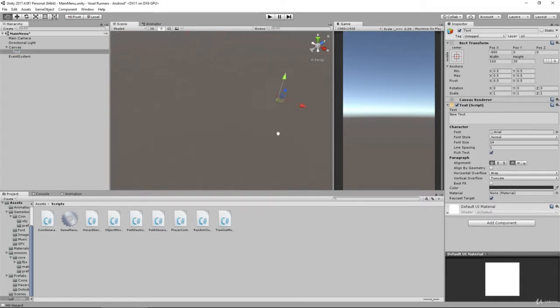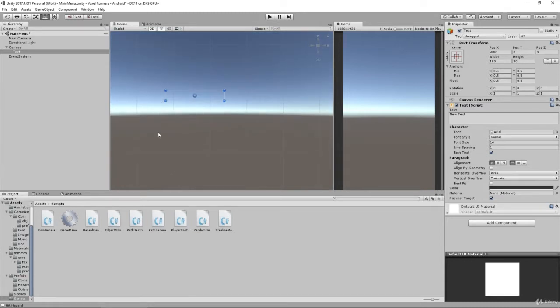Obviously in this 3D world, it's not very helpful to look at the UI as a 3D thing, when really the UI should be flat and overlay our main screen. So to use the UI, we hit this little 2D button here, and that creates a flat view that we can use to view the whole UI interface.